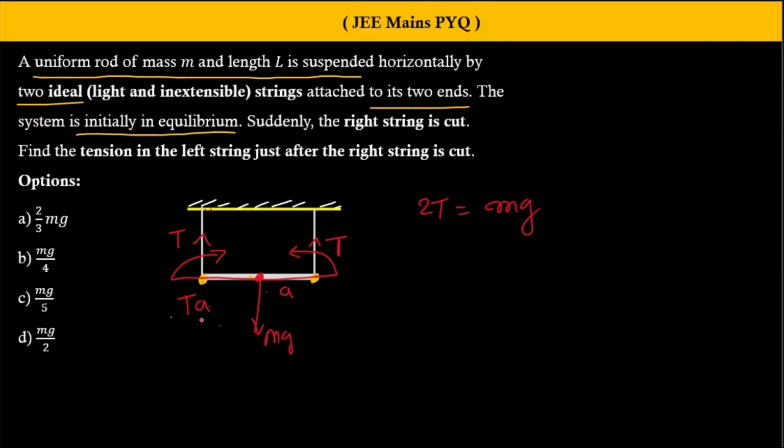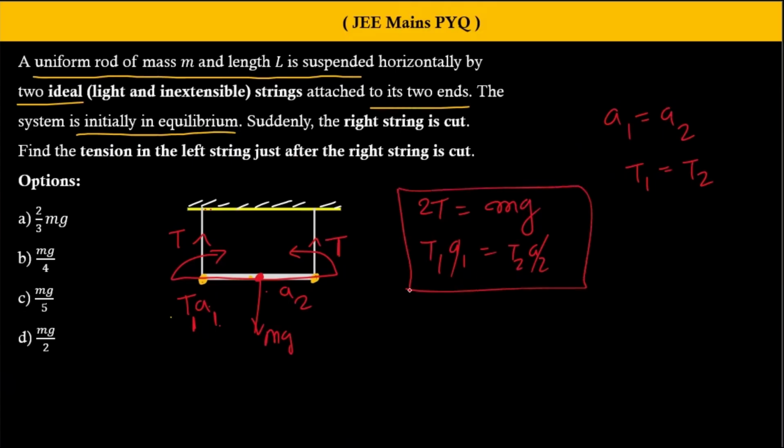अगर सेम है, जैसे यहाँ पे आप क्या लिखते हैं, suppose कर लो T1 है, तो T1 A1 is equal to T2 A2, और A1 is equal to A2 है, सिमेट्रिकली हैंग है, right. तो if A1 is equal to A2, you will be saying here T1 is equal to T2. Why? Because you will clearly say that T1 A1 is equal to T2 A2. और ये दोनों इक्वल है तो ये दोनों भी इक्वल है, इसलिए T1 और T2 has to be same. इसलिए मैंने टेंशन सिमिलरली सेम ले लिया. समझ रहे हो? So this is this thing. Now you can say here, क्या कह सकते हो आप कि टेंशन दोनों ही स्ट्रिंग में सेम है.